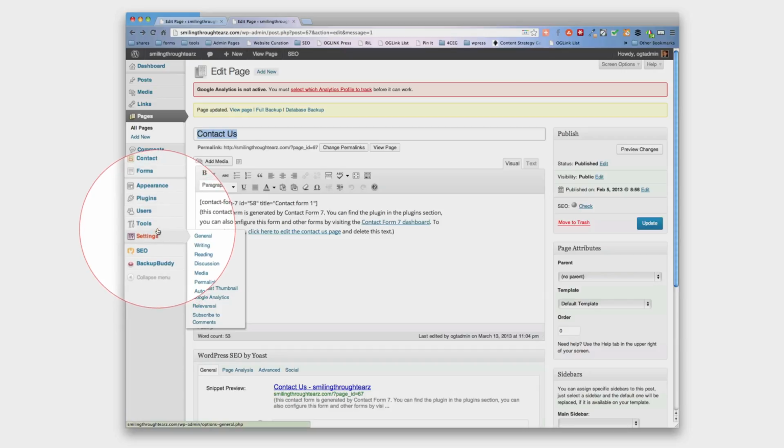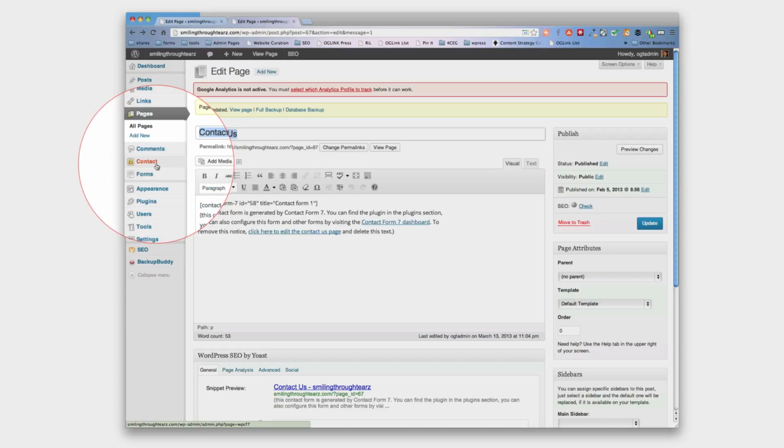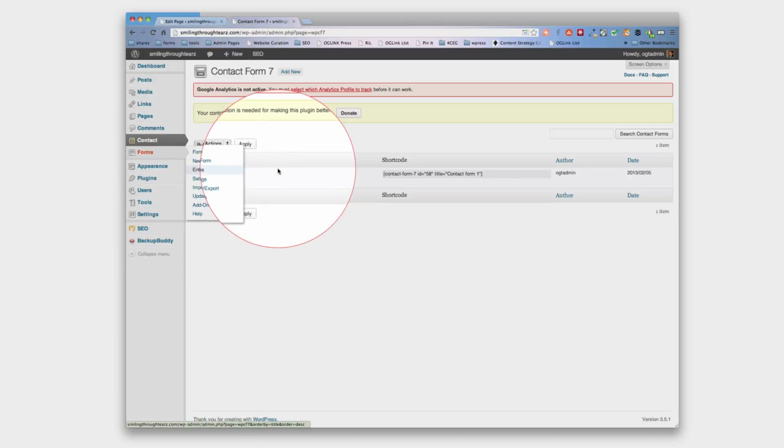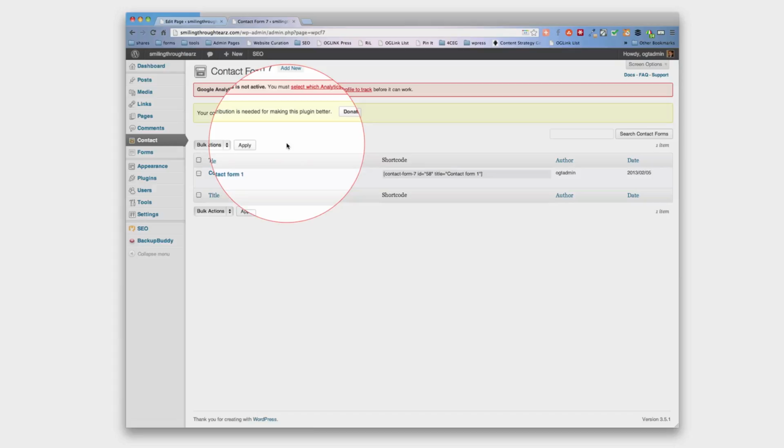If you notice, one menu item below the pages, you have a contact link. Let's click on that. This is provided by a plugin called Contact Form 7, and this allows you to create various data gathering forms. In this case, and the most simple case scenario, is using the plugin for a contact form, as we have on the contact page.